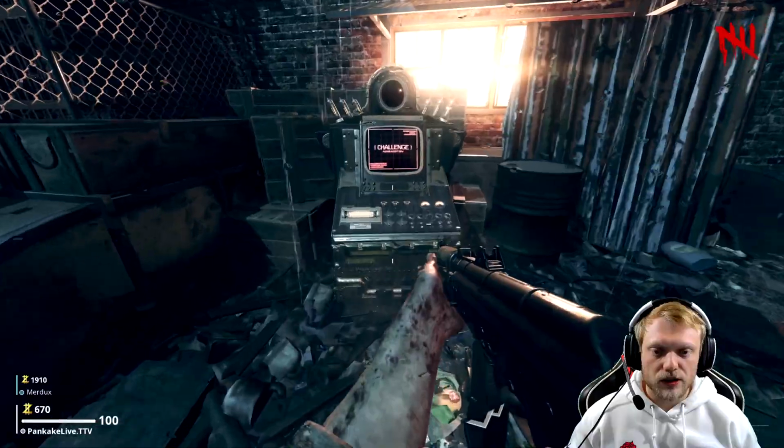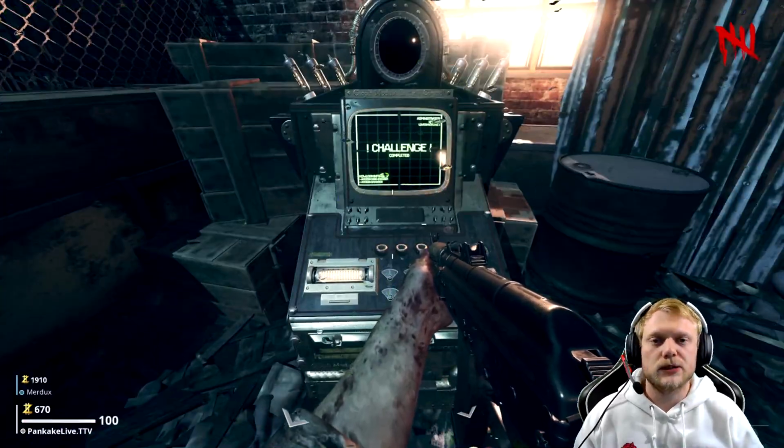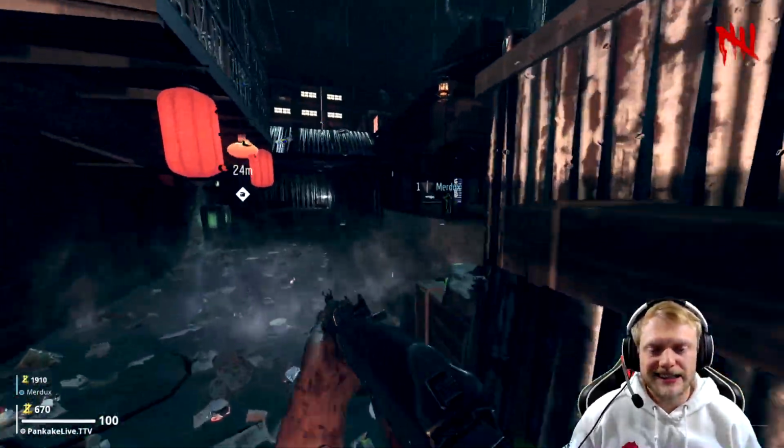We're going to go across. Don't forget to activate this challenge while you're here. You get this one automatically because we turned on all the power. So trample steam's good. We're going to take it. And here's the last part in the corner. Now we're going to go back to the roof. You can leave the trample steam there.